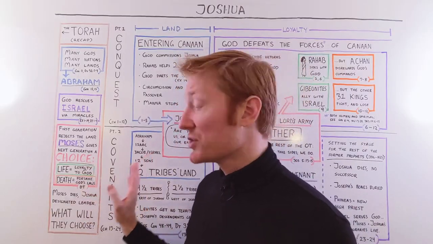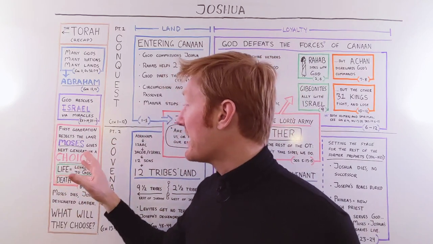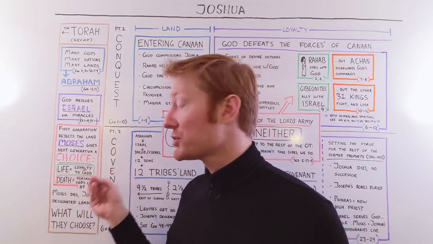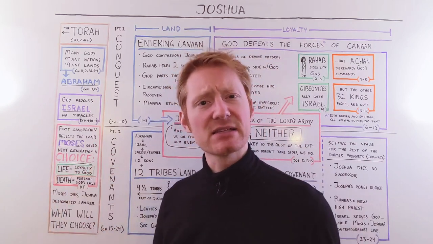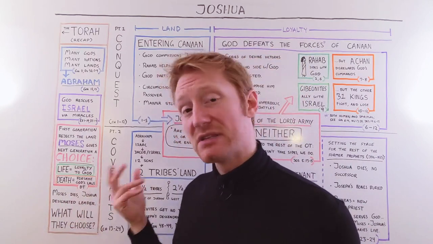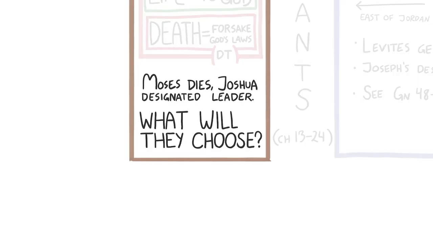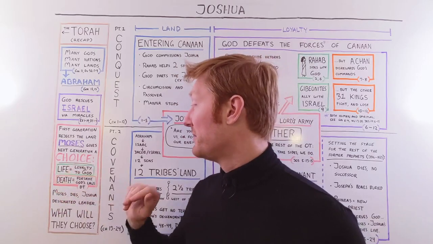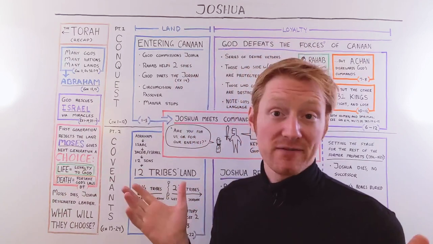That's where the Torah ends. The first generation is dead, and the next generation is given a choice by Moses: they can be loyal to God — choosing life — and enjoy life and blessings in the promised land, or they can forsake God's laws and choose death and destruction and curses for themselves. Moses dies, Joshua is designated leader, and the whole Torah closes with Israel needing to choose whether or not they will be loyal to God and enjoy life and blessings, or forsake him and face the consequences.